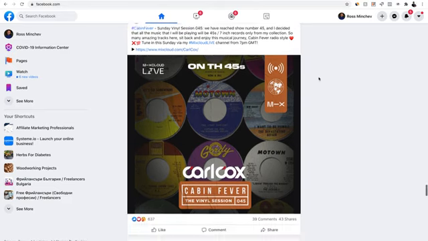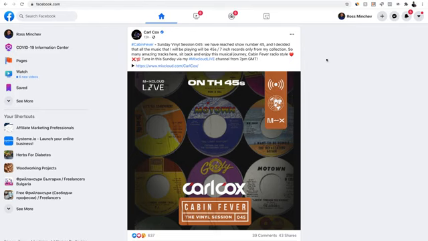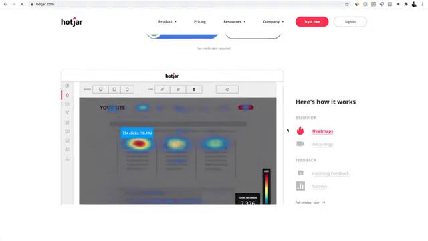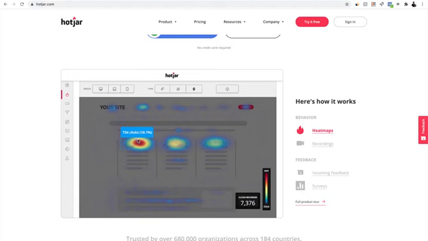Facebook knows if I stop, they know that I'm watching this post. Facebook sees when I hover over some part of the text. Facebook sees if I click something. They track everything. They track your device, they track your location, they are the big brother. And how do they do it? It's very simple. You can actually sign up for a service for your own website called hotjar.com. You can see how Facebook actually tracks everything. As we can see here, it's called a heat map, and Facebook sees what you're watching, where you stop, where you scroll.